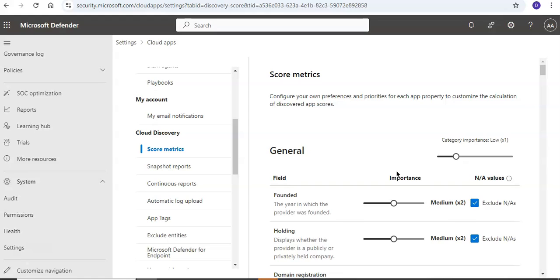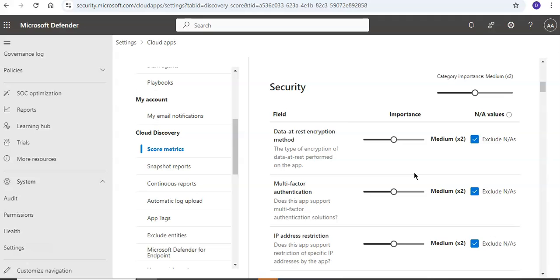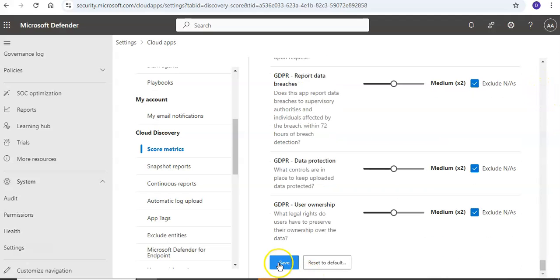Importance can be set to ignored, low, medium, high, or very high. That is how you do it, and when you are able to change it, you can click on Save.